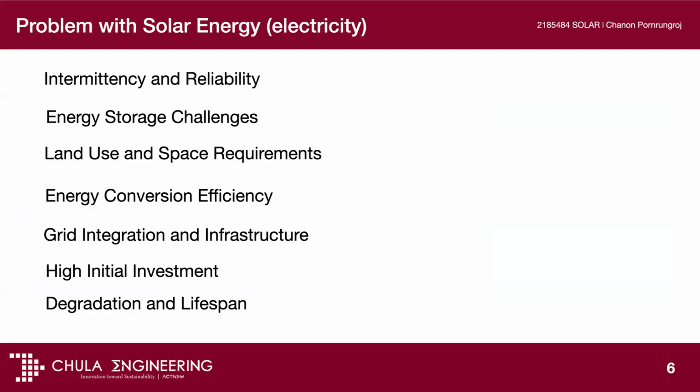Okay, so let's discuss a little bit about the problem with solar energy. And what I mean by energy is mainly the electricity. So what's the problem, right? One thing is the intermittency and reliability. You wouldn't want to connect your computer directly to a solar panel because it would go on and off and it would ruin your computer. Same thing if you want to have electrolyzers making hydrogen: you wouldn't want to connect directly to the solar panel because your hydrogen production would be on and off and the catalyst would be destroyed. So that's one of the main problems.